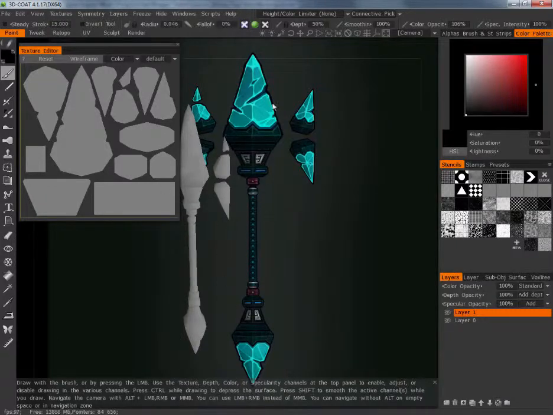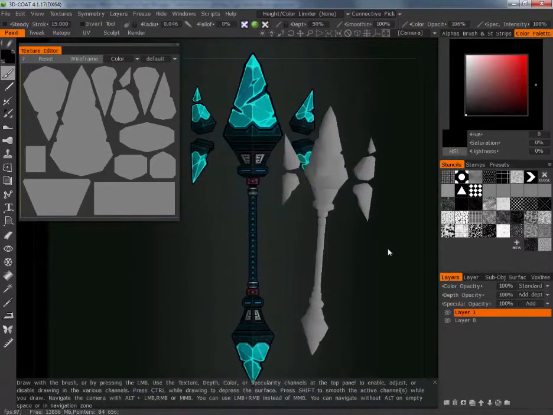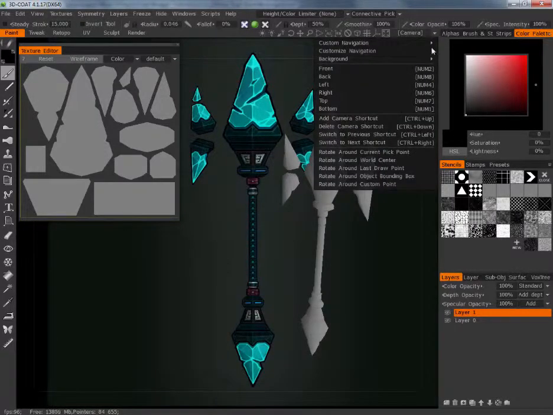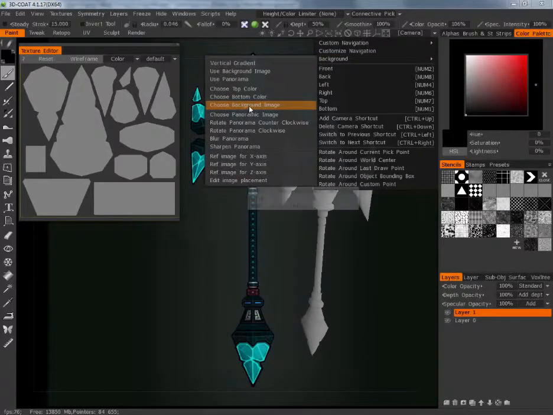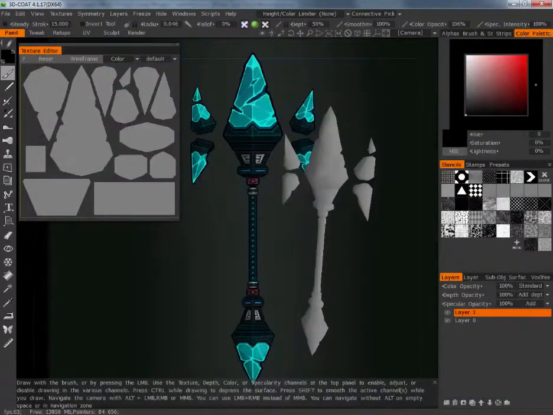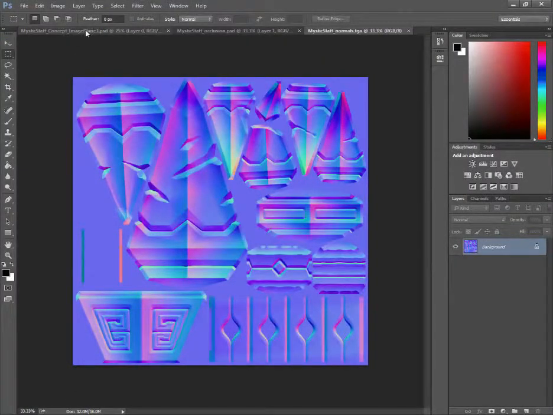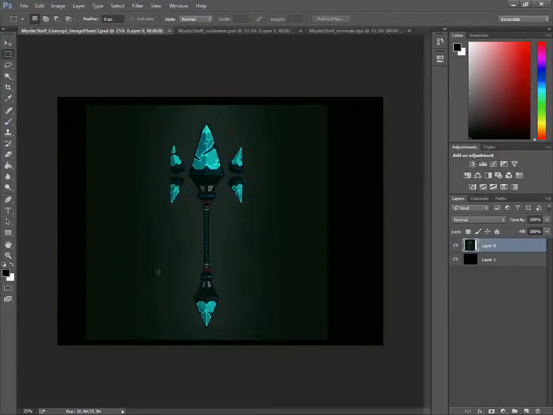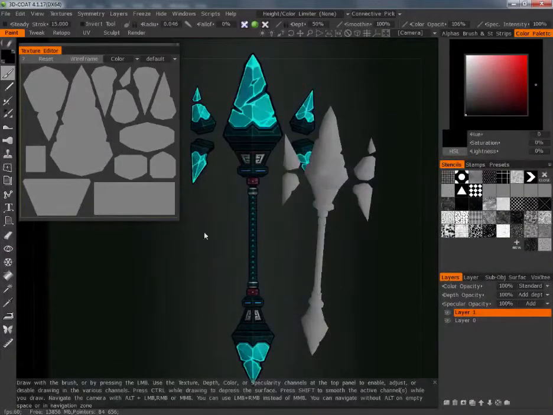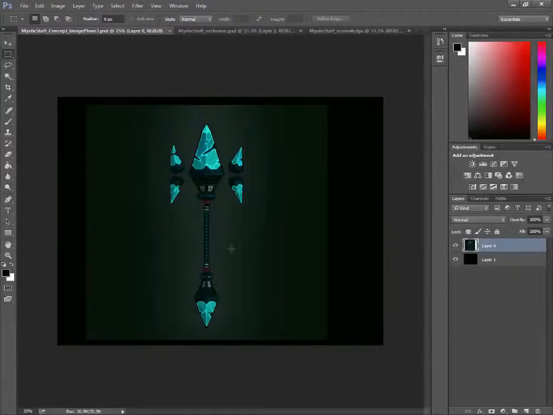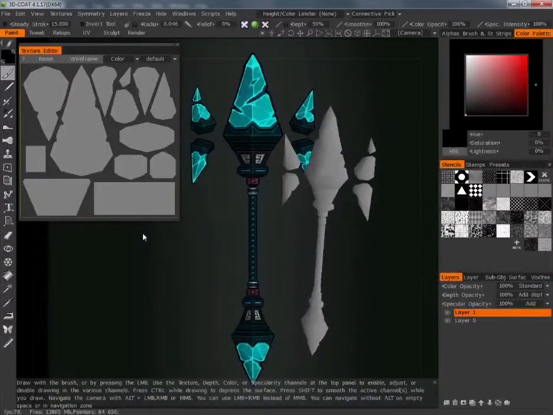Now, the other thing you'll notice is that, similarly to previous lessons, I have this background image as the concept. To set this up in 3DCoat, you click on this camera drop-down up here, then go to background, then click on choose background image. The background image that I used is this image right here. You'll notice that it is a little skewed. I had to recrop it and reposition it in order for it to be centered and aligned somewhat correctly within 3DCoat. So just be aware of that. If you already made an image plane for your concept, you might have to move it around a little bit or recrop it if you want it to be more in the middle within 3DCoat.